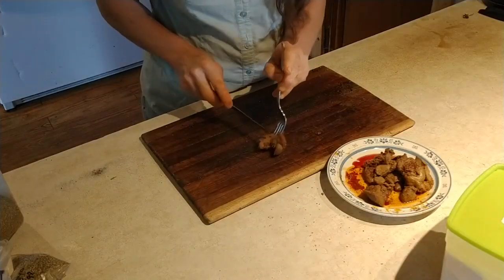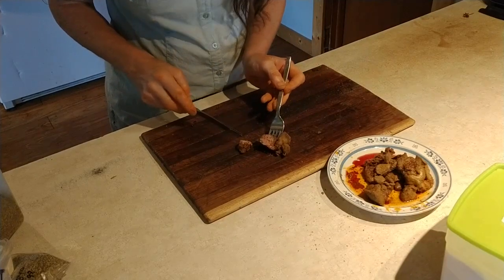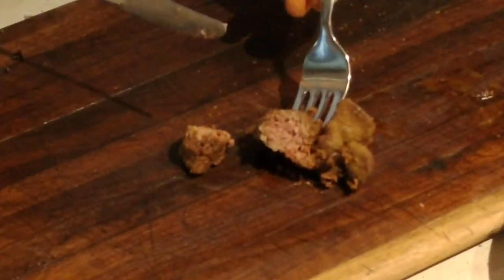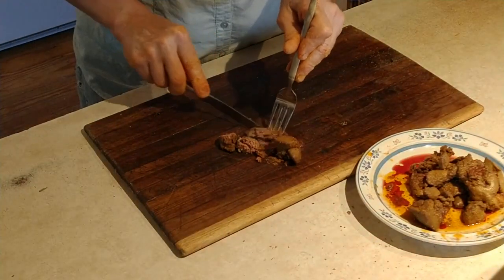Let's take a look at these livers a minute. Okay, let's slice this open and see. There. You can see it's just a little pink, not that gray color that you maybe associate with liver. That'll be nice and tender, not too bad.